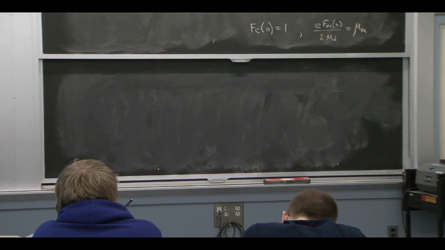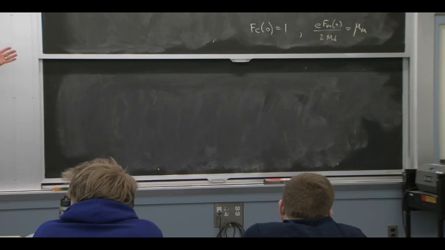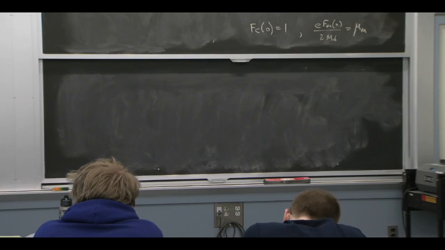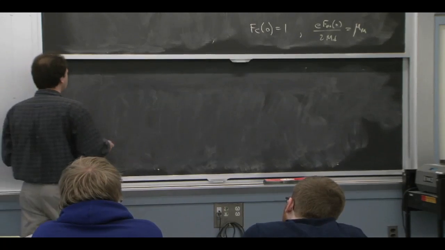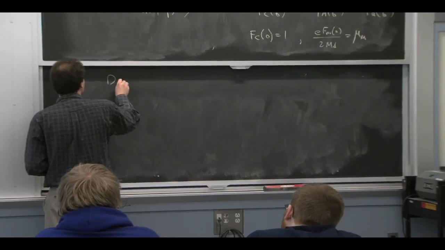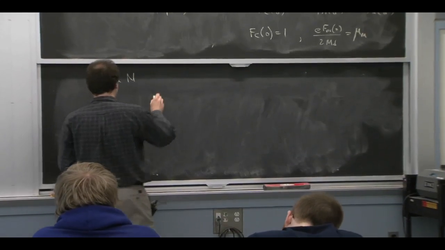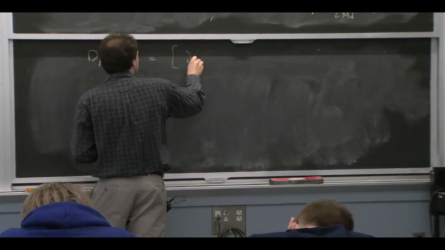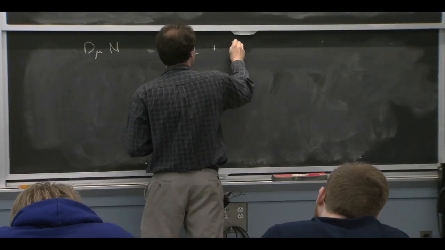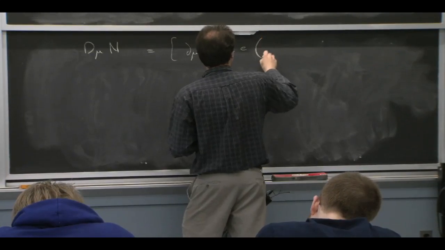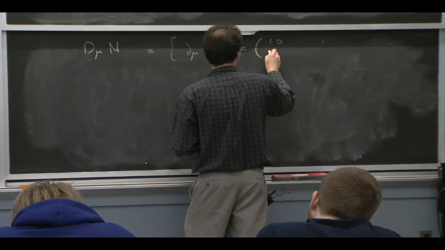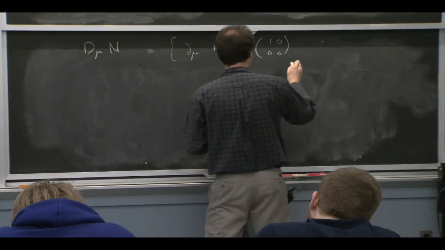And if we wanted to put electromagnetism into the nucleon theory, which we haven't so far, then we would turn our derivatives into covariant derivatives. So D_mu acting on the nucleon. We have to write down a charge matrix that takes into account that the proton has charge but the neutron doesn't.